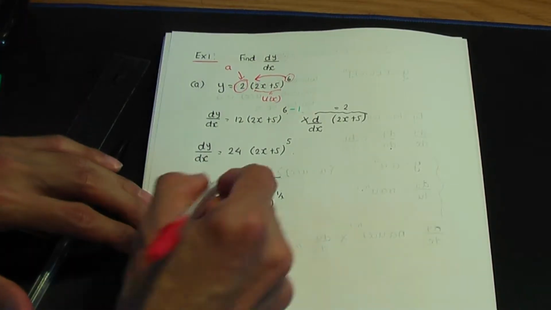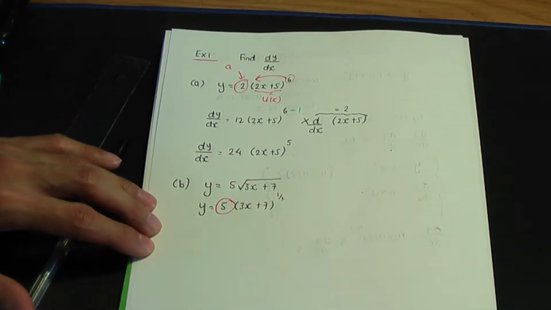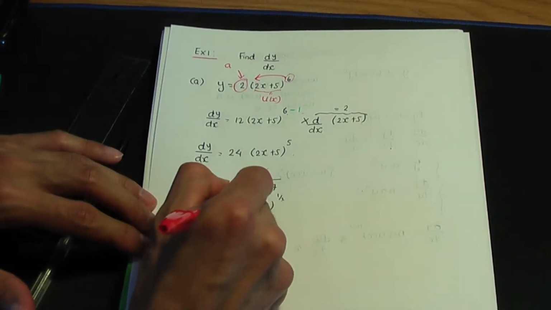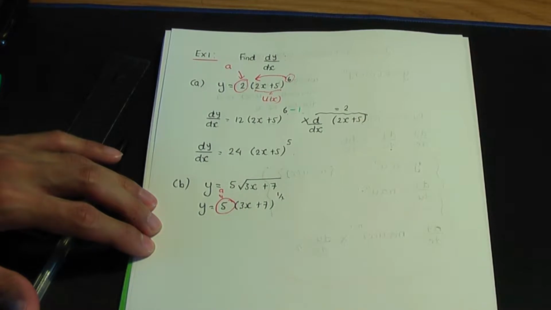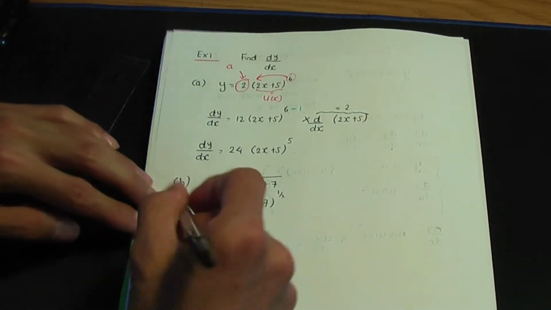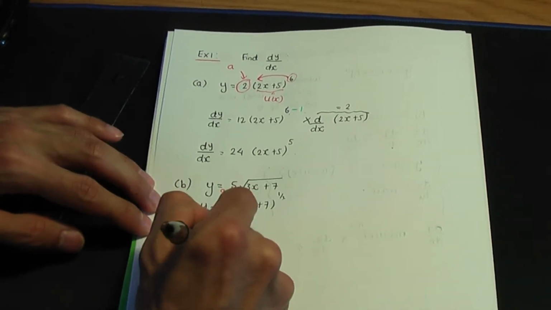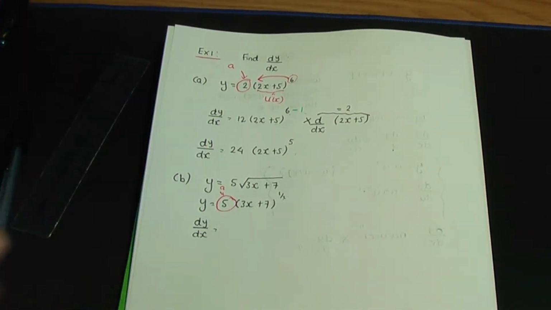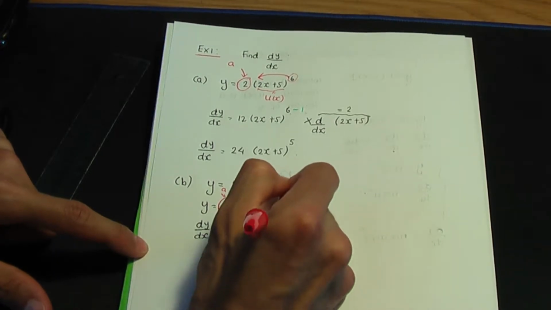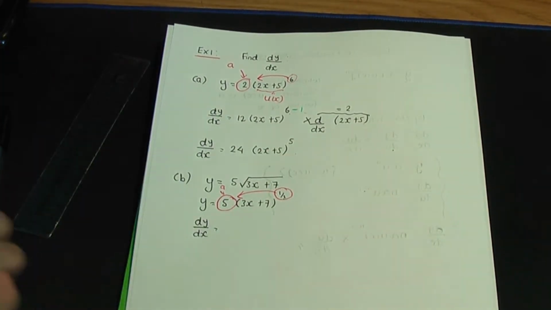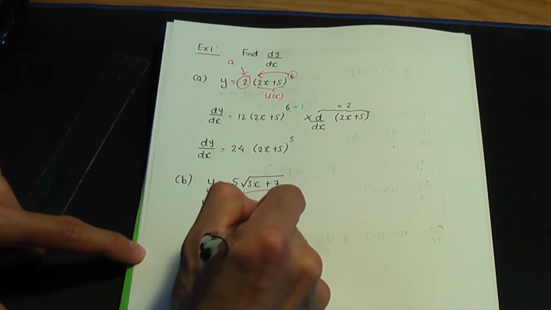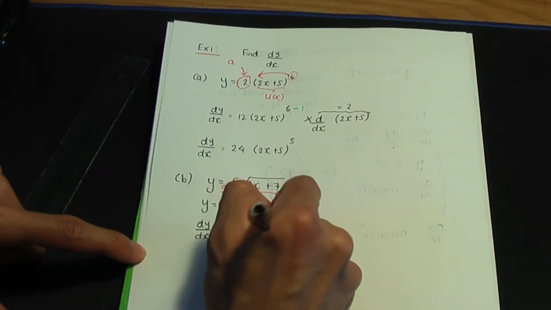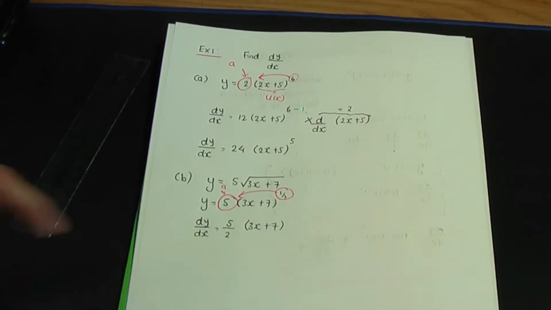And by doing this, let's look at the term in front of our function. So the term in front, a, is 5. Okay, so that means we can use our chain rule related result. So let's apply the result. So dy over dx is equal to, so remember, multiply by the power. So in this case, half times 5 is 5 over 2 into the 3x plus 7.